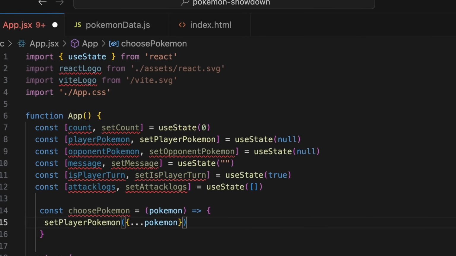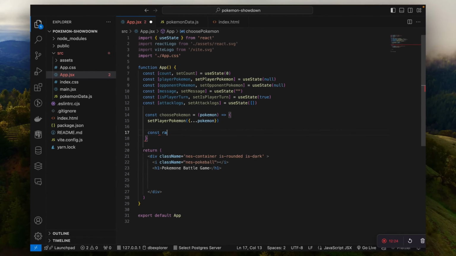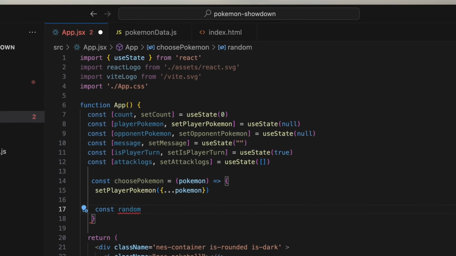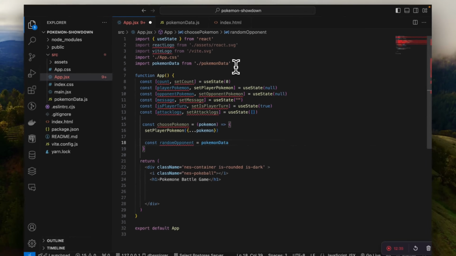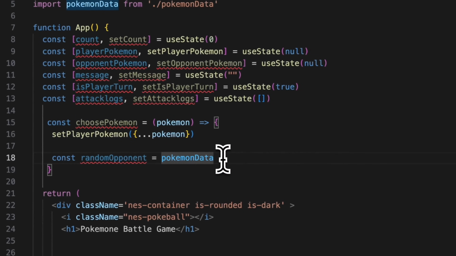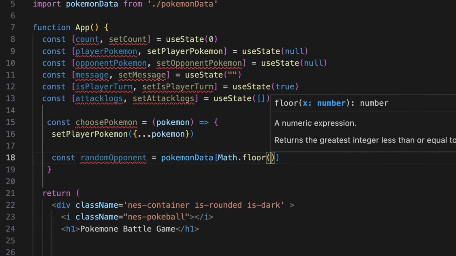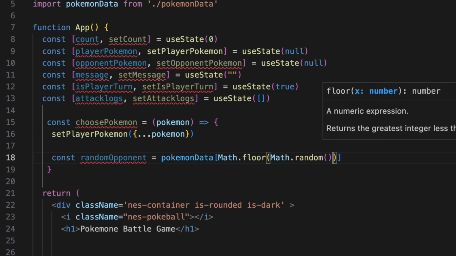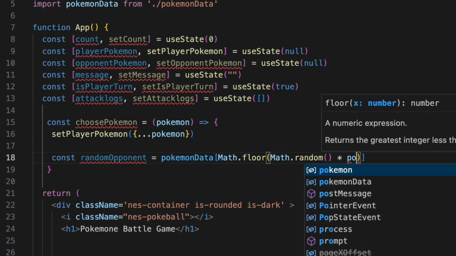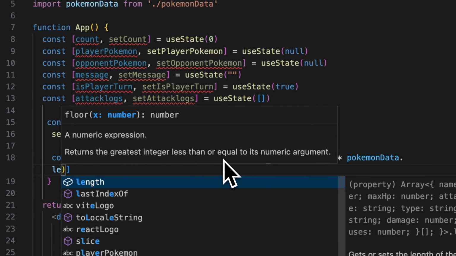Okay, next up, after we have set the player's Pokemon, we need to randomly set the opponent's Pokemon. Okay, so we'll create a temporary variable called random opponent, and we'll do Pokemon data, and this is how you import it here. Pokemon data, and we'll do math.floor. Inside of that, math.random, because we want it to be selected randomly, and randomly based on the Pokemon data dot length.